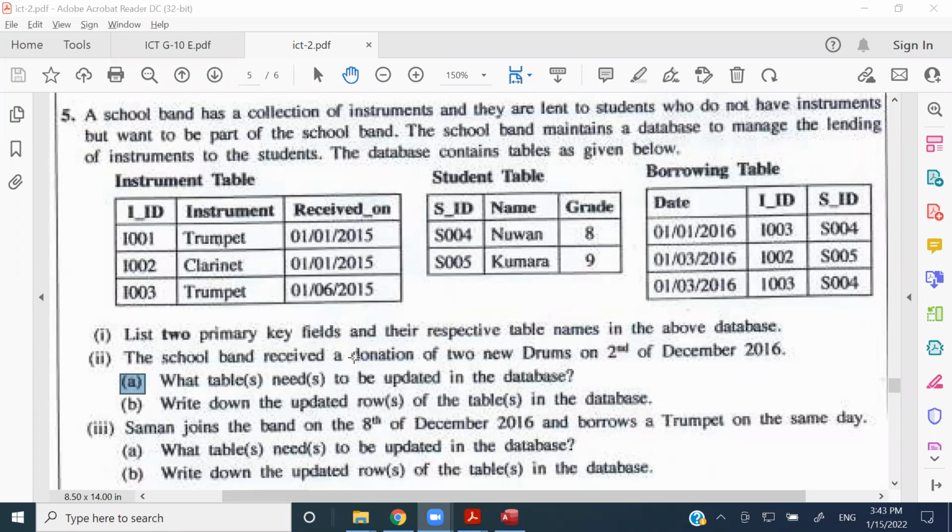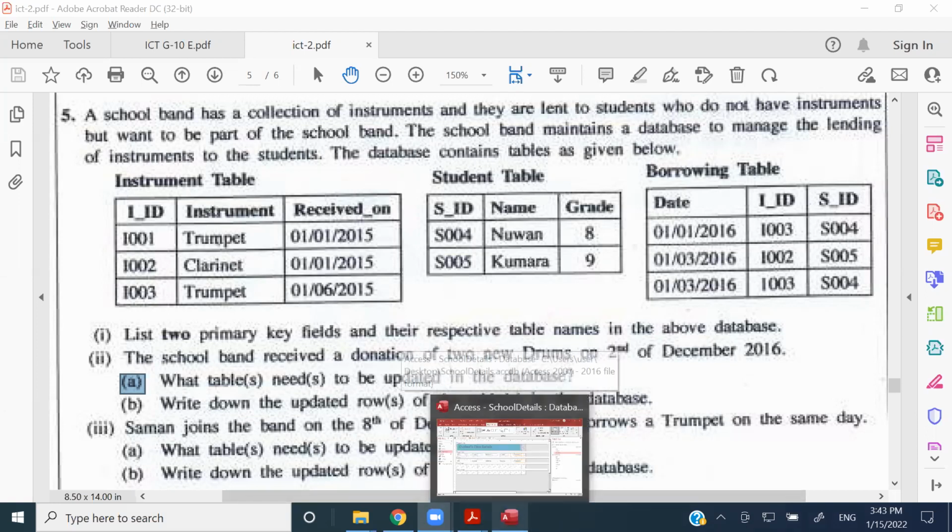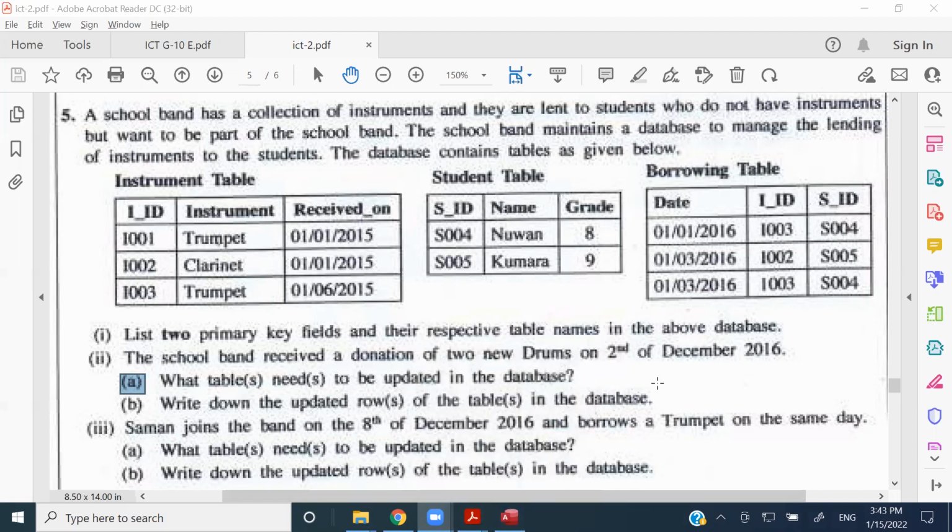That's very good thinking. Even for a single line, the marks were given. But if you think properly, there should be two lines since it is two drums, right?